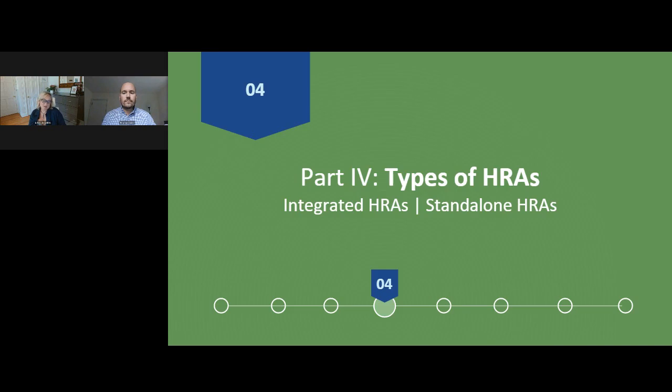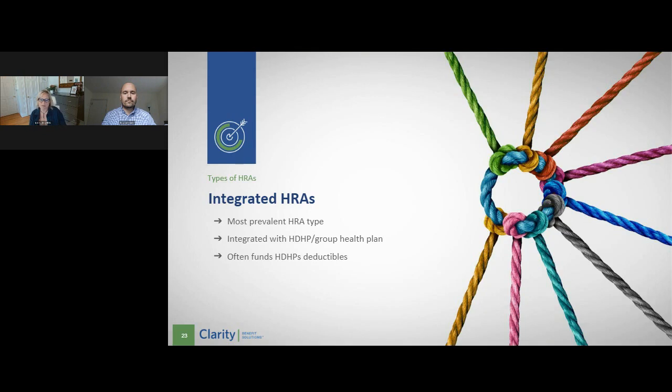Now, despite the complexity of HRA acronyms and different plan types, which we will dive into, it's important to remember that the crux of things, there are just two basic types of HRAs: integrated HRAs and standalone HRAs. First, let's look at the integrated HRA. This is the most prevalent HRA in the market. And for brokers, it'll be the most lucrative HRA, because what an integrated HRA is integrated with, of course, is a group health plan, which obviously leads to commissions for brokers.